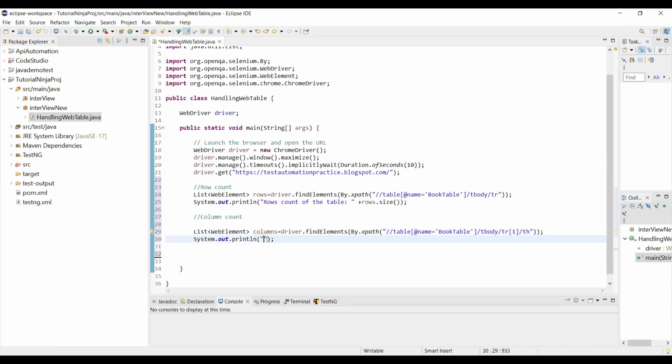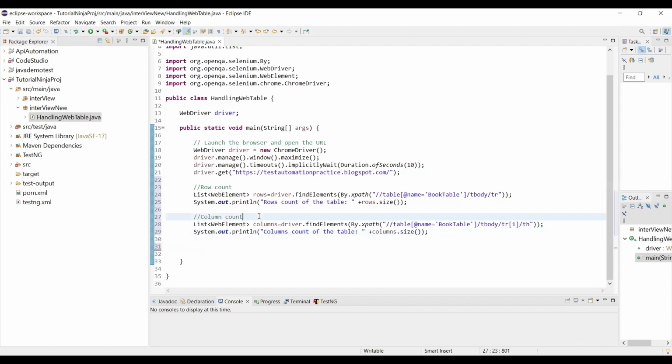So columns count of table dot size. So in this way, we can print the count of the column and count of the row.